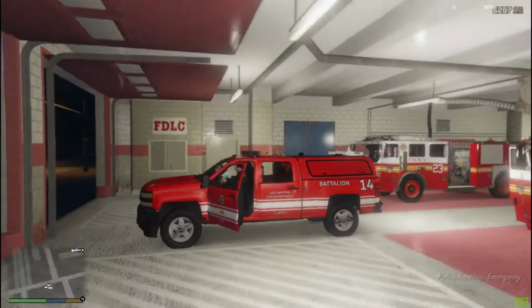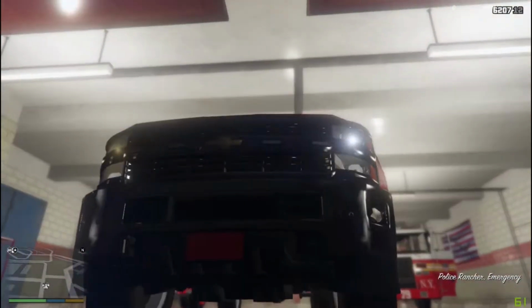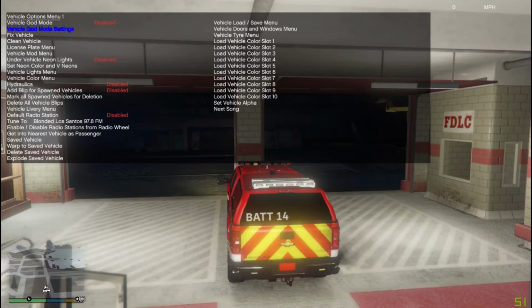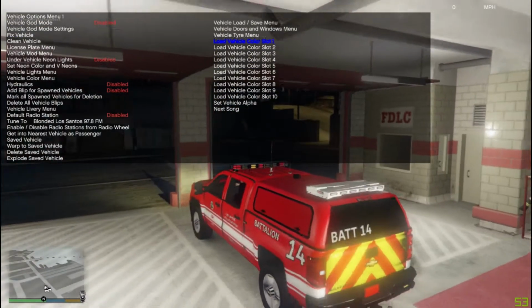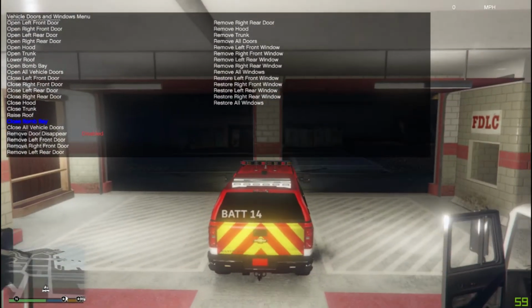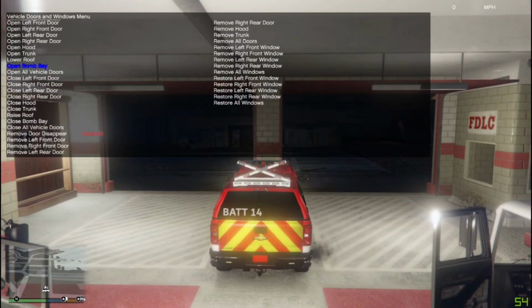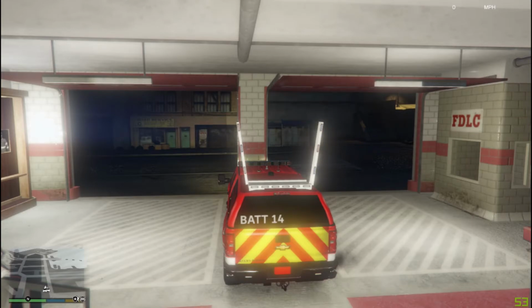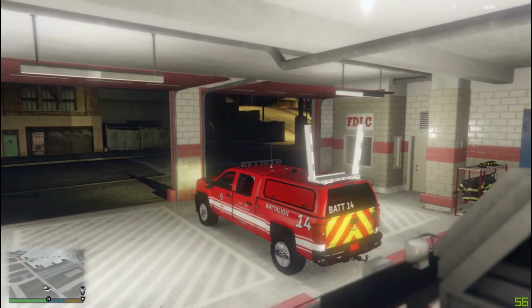So this truck is full ELS, as you can see. And it also has some special capabilities. So if I go up to my vehicle door and windows option and I open the bomb bay, I actually have high risers that will go up. The lights fully work on them, and it just looks beautiful and amazing.